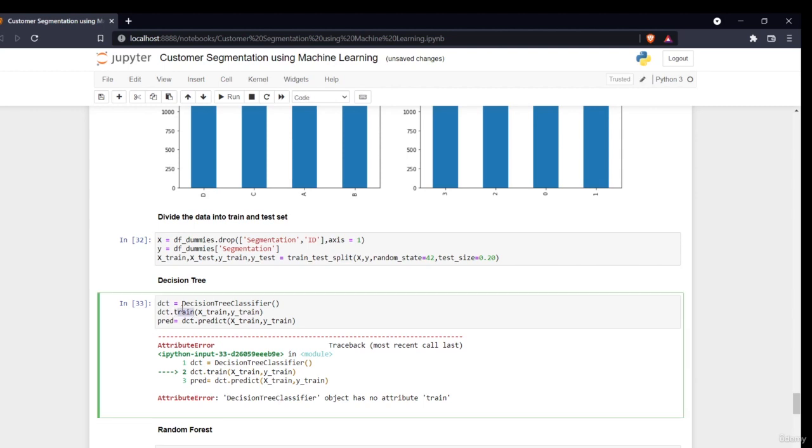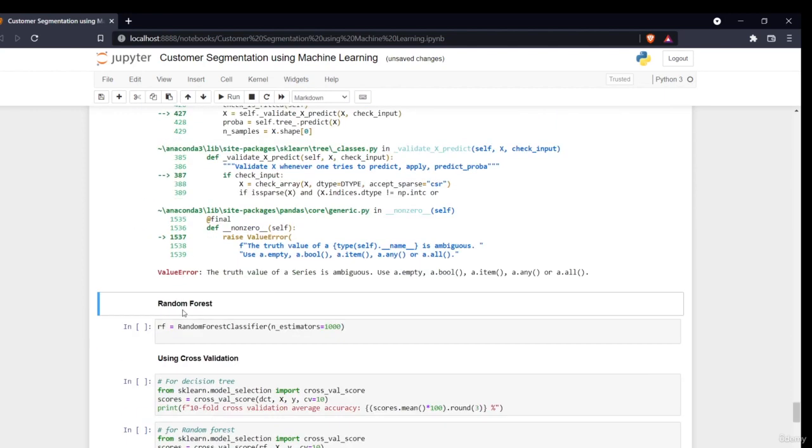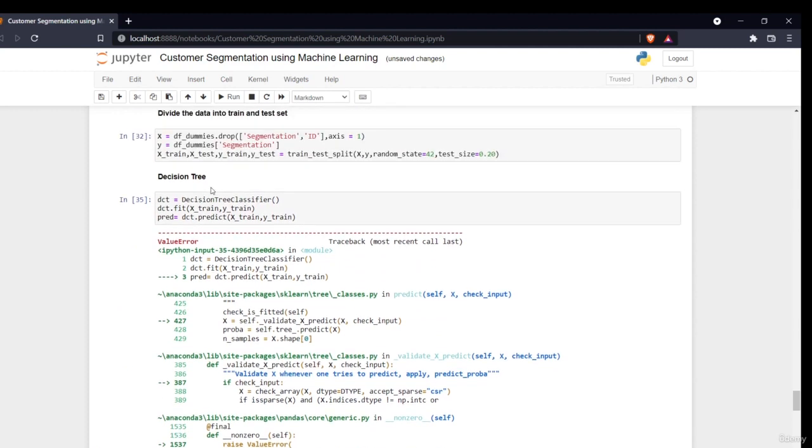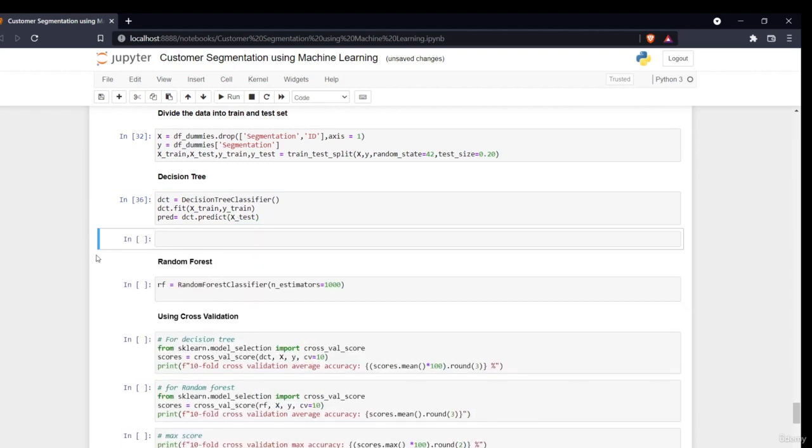Sorry, dct.fit. Now it says the truth value is ambiguous. Sorry, I have to write x_test. Okay, so we have our model.